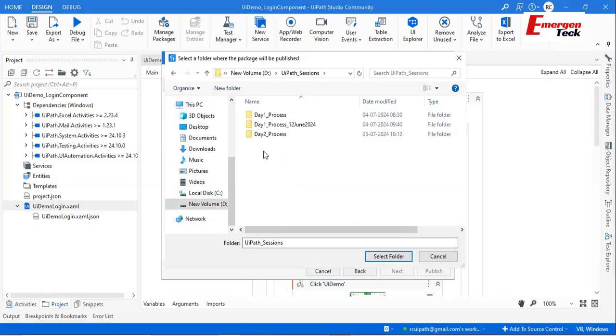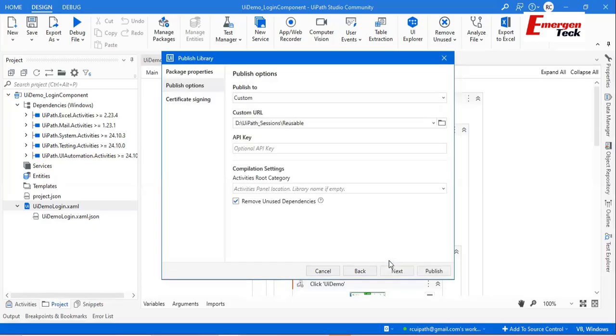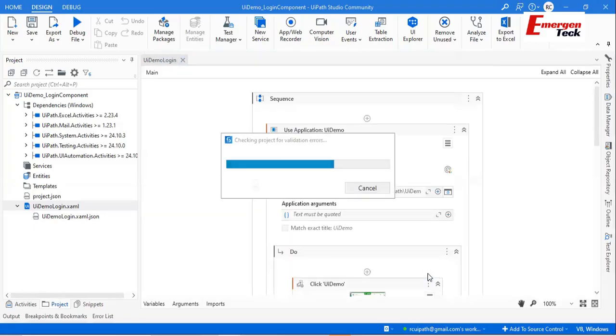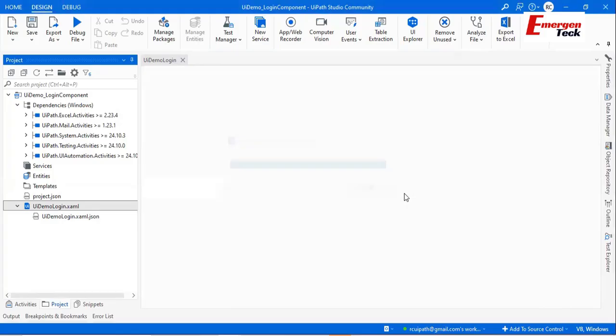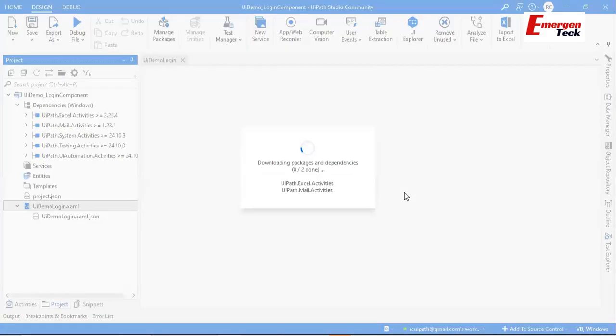Here I will mention reusable, just for the time being. Select this, and then click on publish. What will happen is this reusable package will get created here.